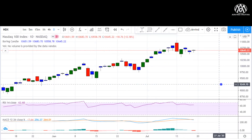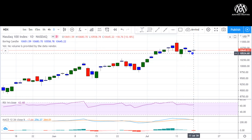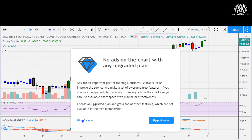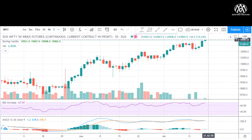Coming to Nasdaq, which is like the IT index for US markets — it went to all-time highs and from there started to show some weakness, but it's just consolidating and there is not much weakness below 10,500. It may consolidate here and we can expect some upside. All three US indices are showing stability, not much weakness. Europe is also not falling too much. SGX Nifty closed around 10,965, nearing the 11,000 mark, which is also a positive sign. All data points indicate we can stay on the long side.